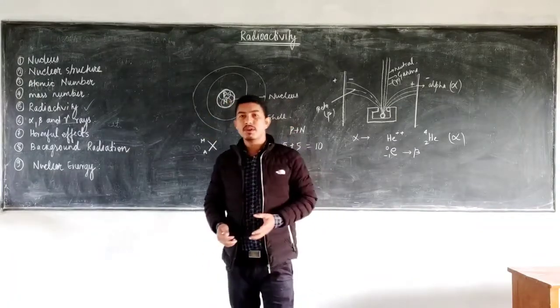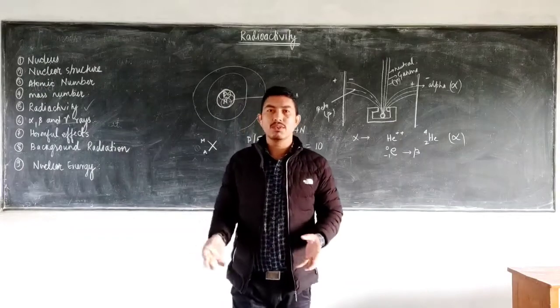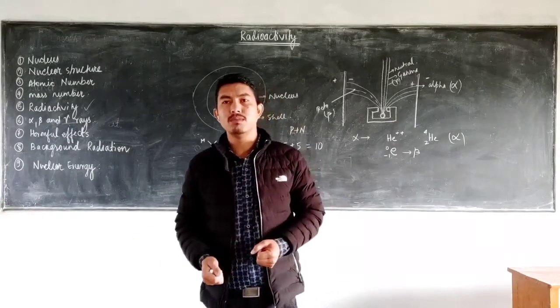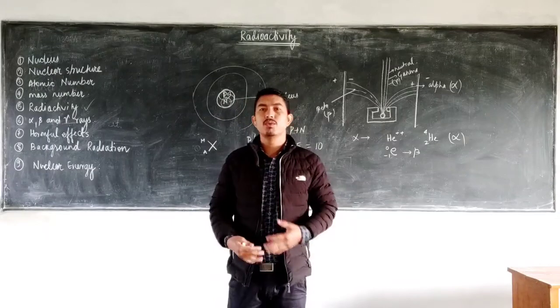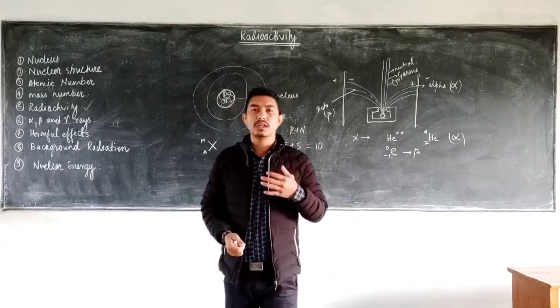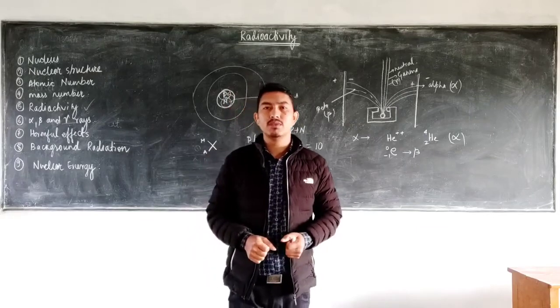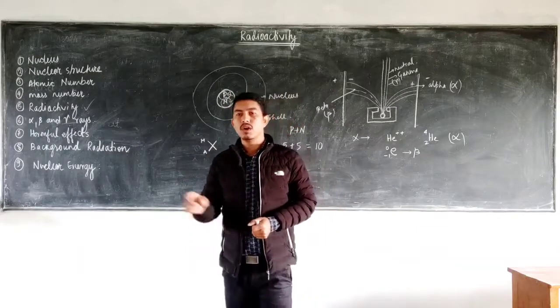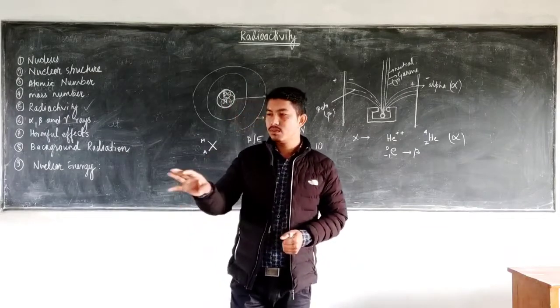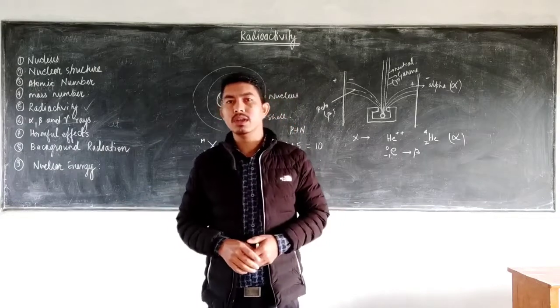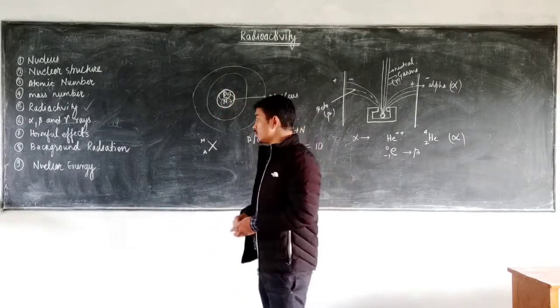Now, coming to the safety precautions. While working in a field where there are continuous emissions of radiation, you must wear an apron which is coated with lead. And whenever we handle radioactive waste, we must use long tongs so that we do not come into direct contact with the radioactive elements.